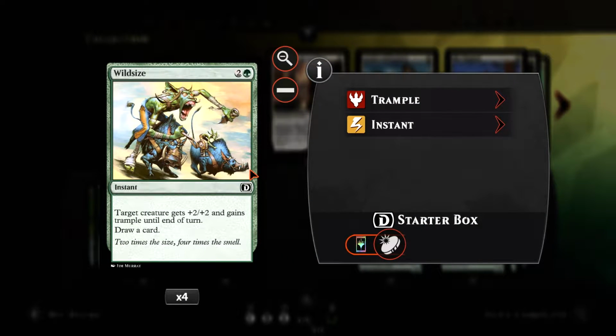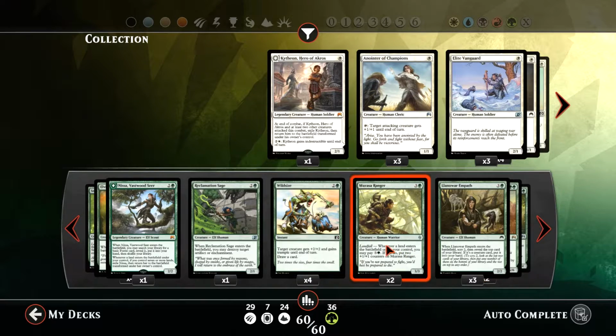4 Wildsize. Not only does it pump and give trample, but it cycles itself. And when I say cycles, I mean it draws a card. So that is also really good.